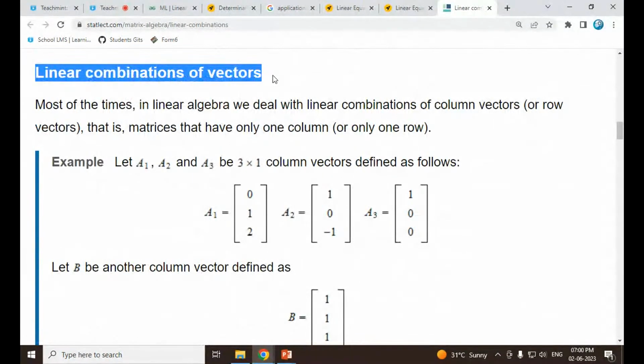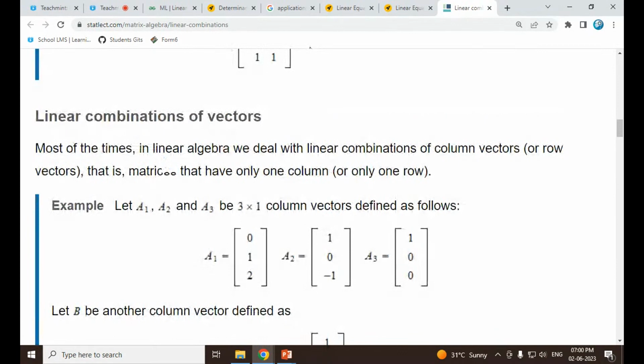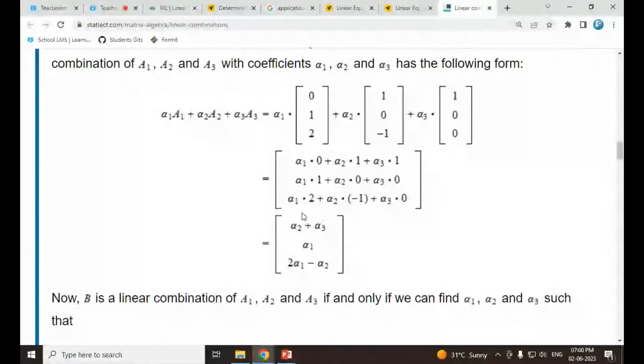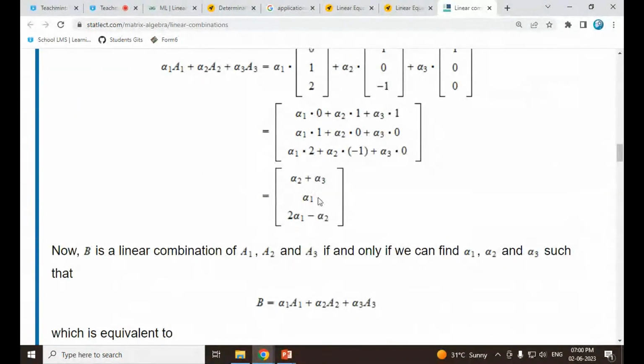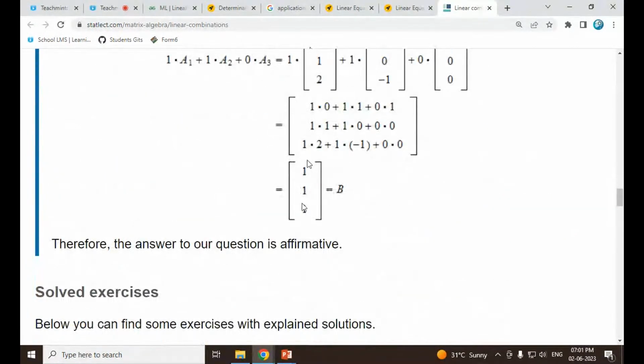This is the linear combination of vectors. So the linear equations are solved, but the variables involved are vector values. I hope you have understood. You have taken three matrices, combined them and made one equation, like this. Initially you had matrices, they became equations, and then you solve them, and they became the answer, that is B. Okay, that is solved.